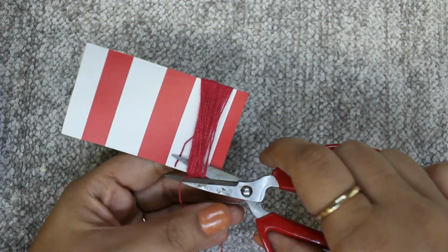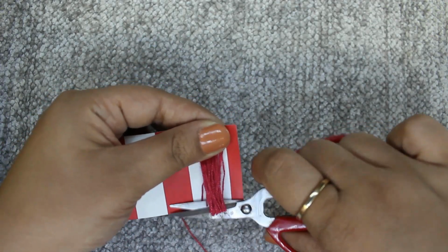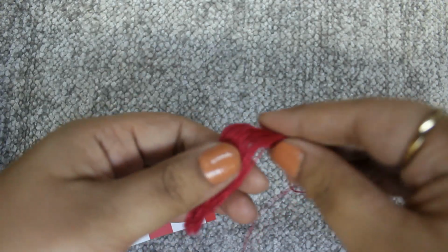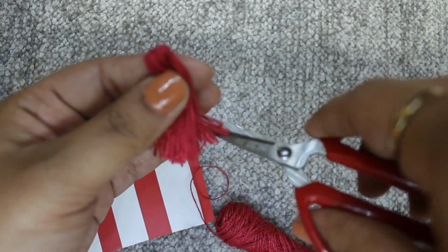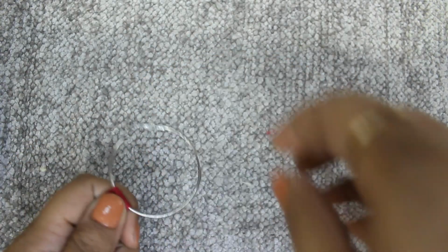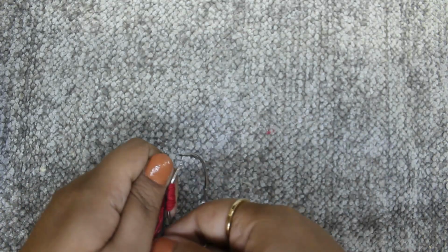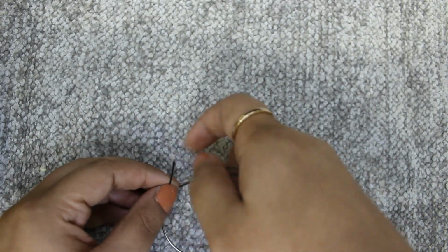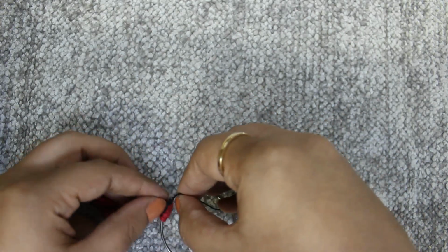When you're done doing that, just cut off the thread from one end of the cardboard and also cut off the extra string of thread that's hanging. Now take your hoop earring and place your piece of thread on it like the way I've shown in the video, and take another piece of thread in a different color or in the same color if you want, and wrap it around the tassel a couple of times and then create a knot. I am creating a double knot here to secure it really well.